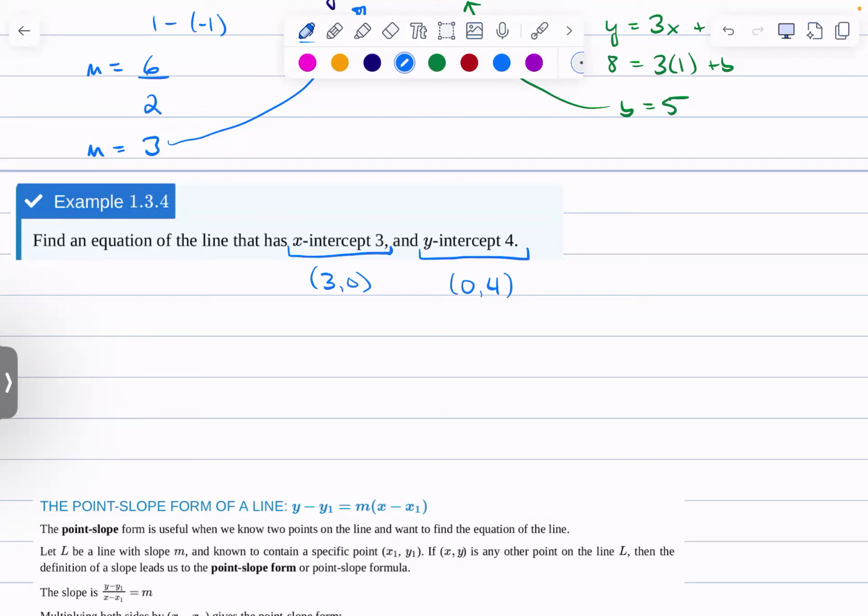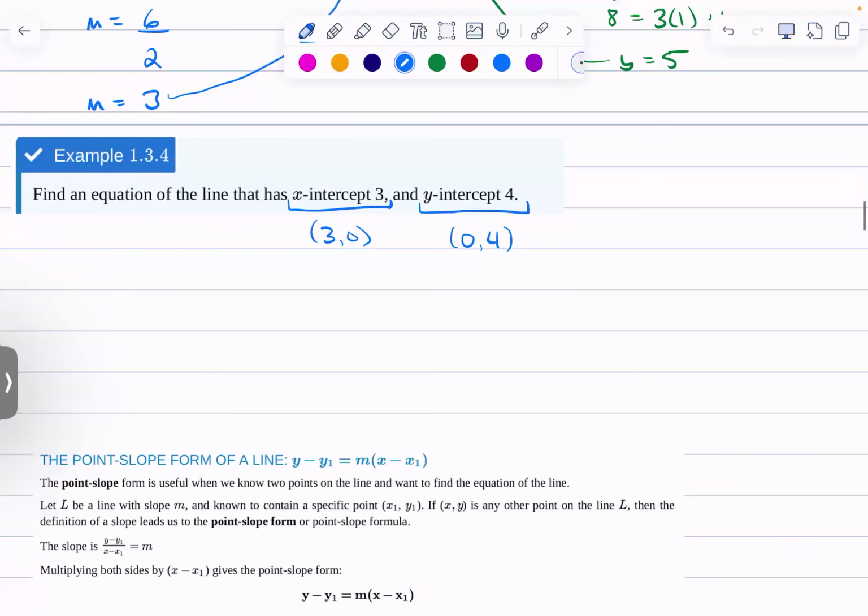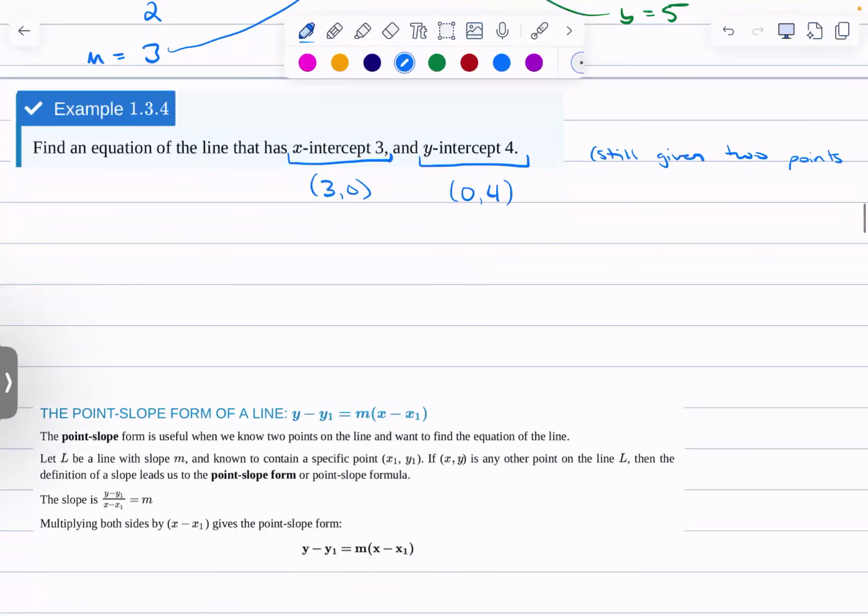And so we have 2 points. So we're still given 2 points implicitly. I'll probably have something like that on a test, right? Because we've talked about what is the x-intercept and what is the y-intercept, and so it kind of incorporates all those skills into one. And so that's why I like it. Right? Now we've seen it, not too bad.